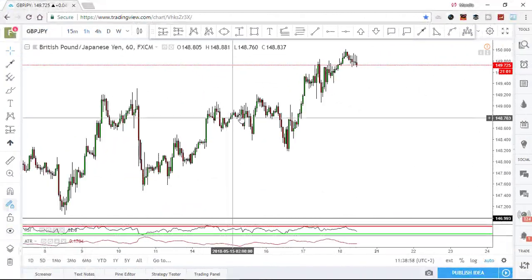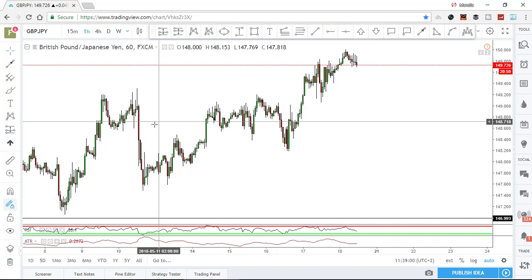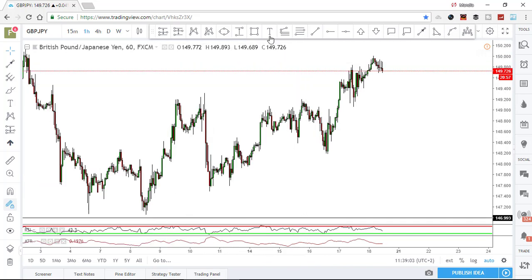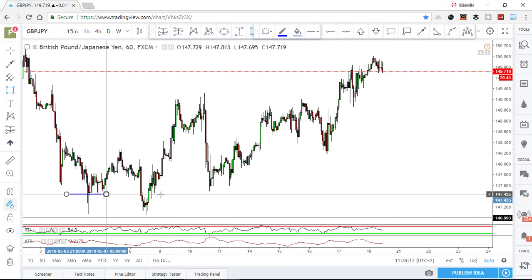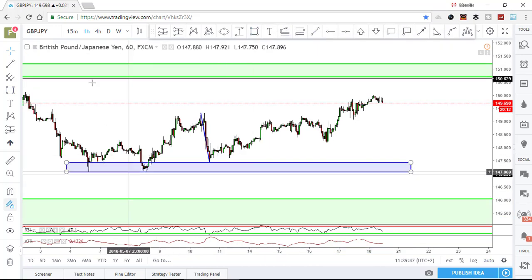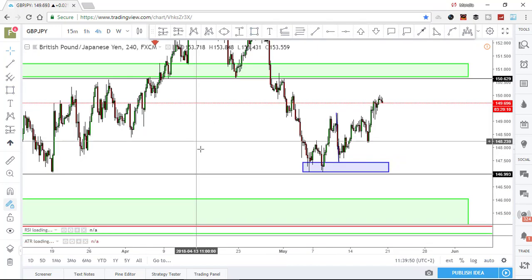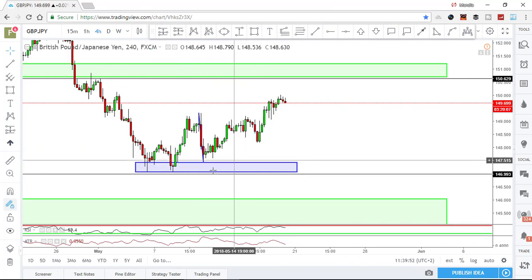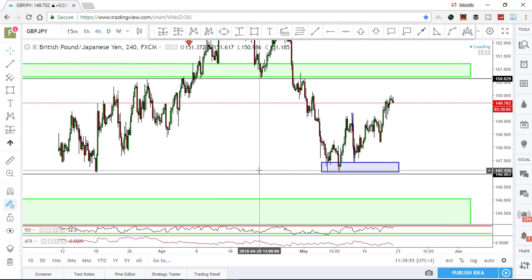But this is what happened to the pound yen pair. My partner was looking for a retest at least to these levels of structure where we had our double bottom on the higher time frame, which is our 4-hour time frame. We looked for a retest at least to these levels of structure we had from this level on the higher time frame. Let's go to the higher time frame. So, a retest at these levels of structure.